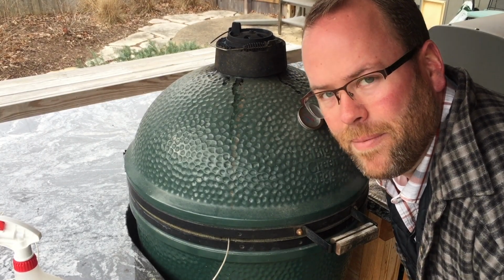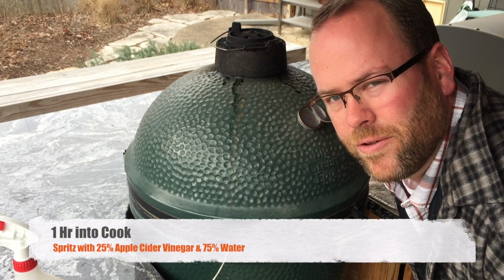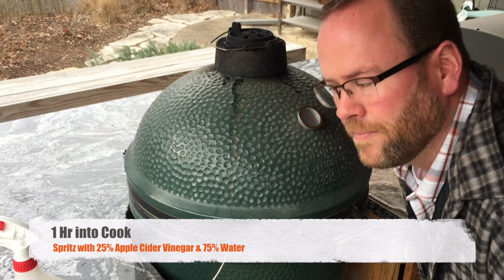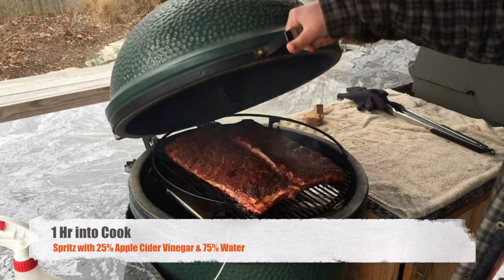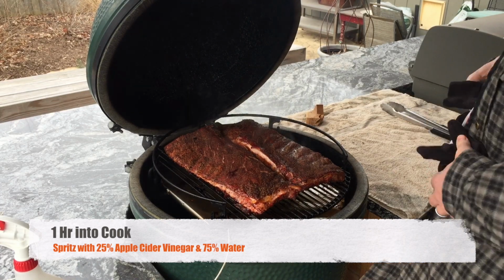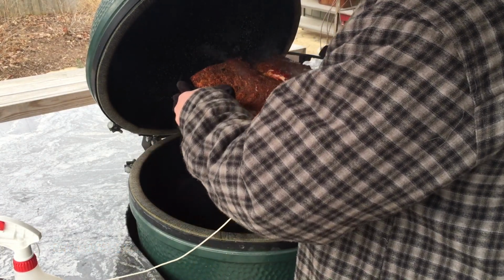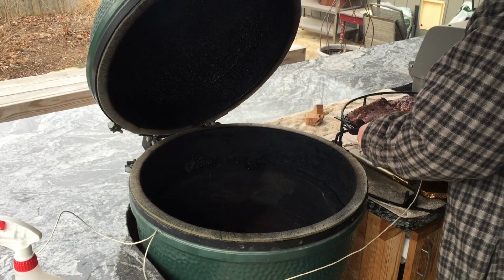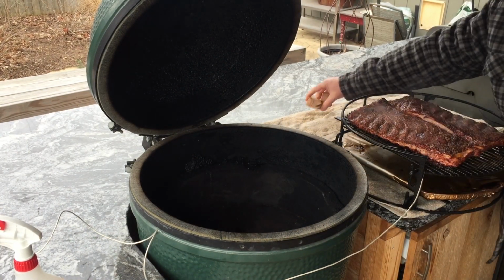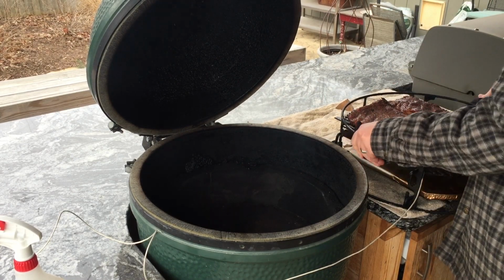All right, it's been about an hour, so let's go ahead and open it up, give them a spritz, throw another chunk of wood, and we'll keep trucking. All right, they're looking pretty good. Looks like they're cooking relatively quickly like we want them to. Okay. Another chunk of cherry wood.